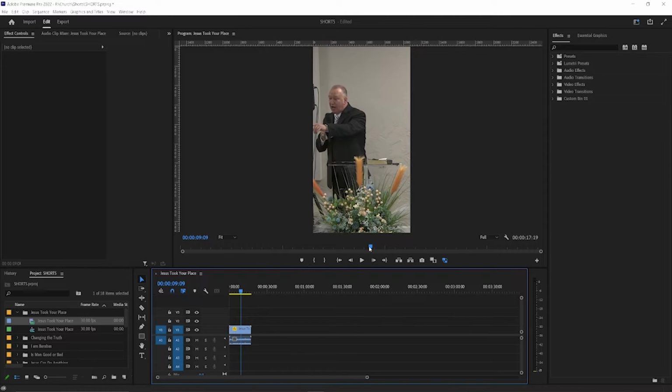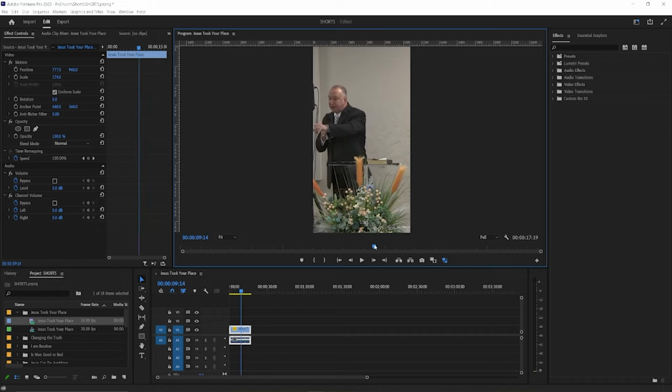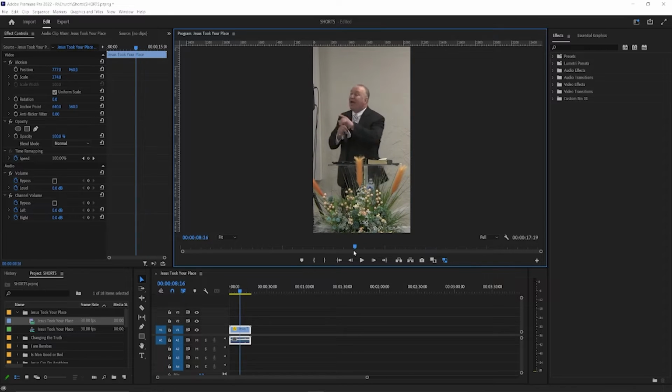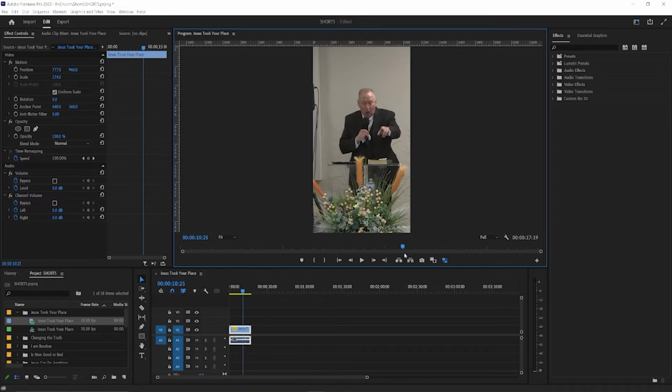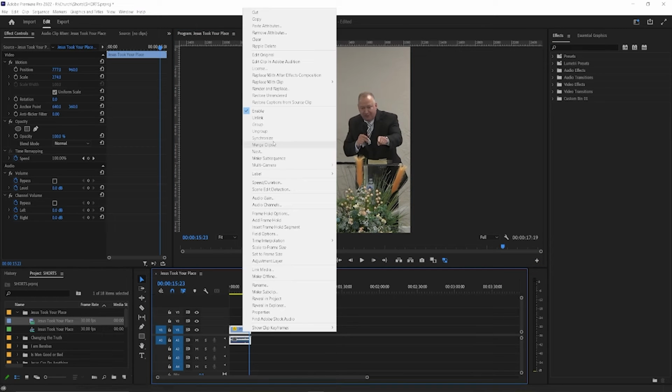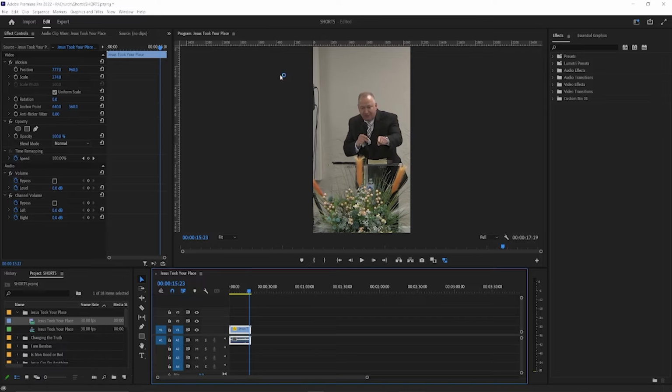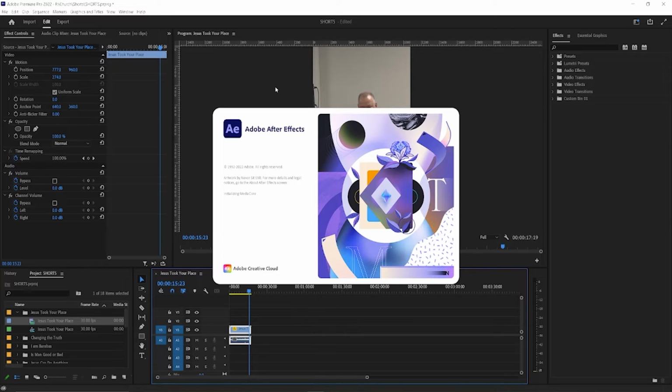So now that it's here, you could do this in Premiere and move the position back and forth so it follows him and keeps him in the center. Or if he doesn't really move out of the frame too much, you could, but I actually prefer to keep him in the center of these. So this one, actually, you wouldn't have to do this. He stays in the video. He never leaves the pulpit there. So we're just going to right click, and then I'm going to replace with After Effects composition.